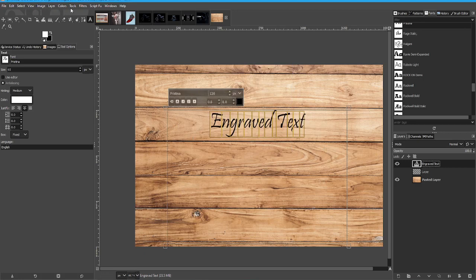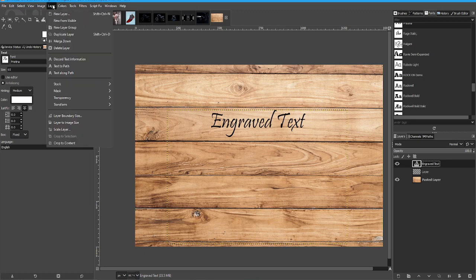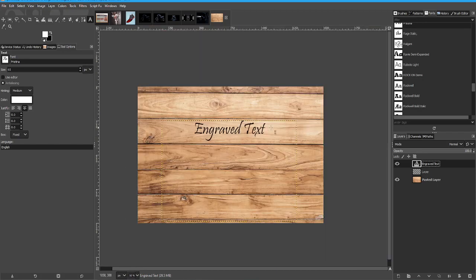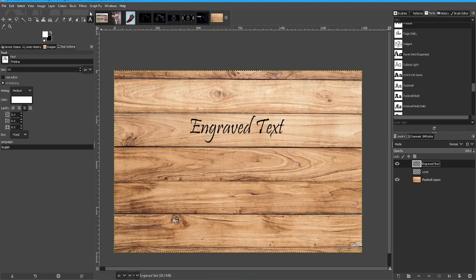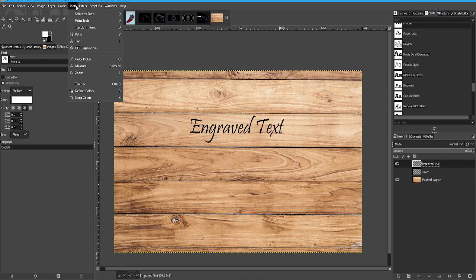And also now, let's make the size of this layer, as I said, the same size as the background, or the same size as the canvas size. And the way to do that is to say Layer to Image Size. Okay, now let me just go back so you can see the bounding box here. It's small, but after we make the change, the bounding box becomes the entire size of the image. That just helps with the usage of the bump map that we're going to use. So let's go to that now that everything is prepared.